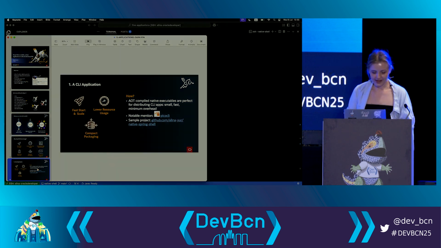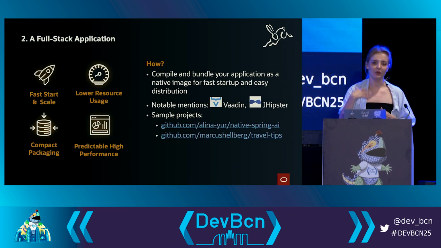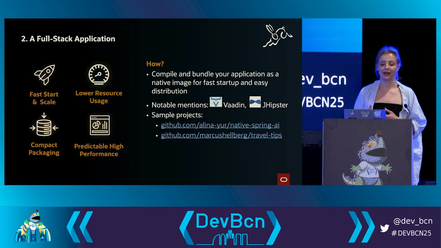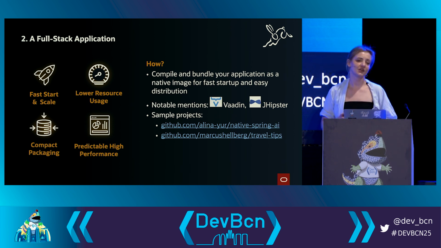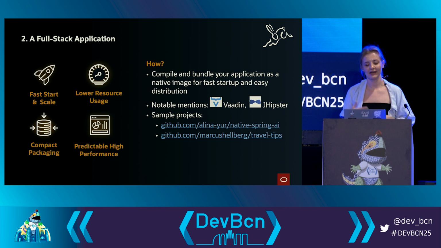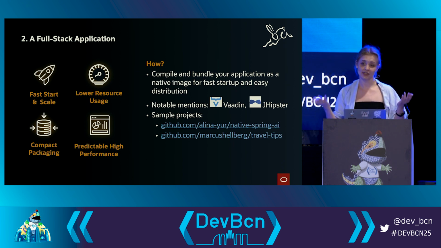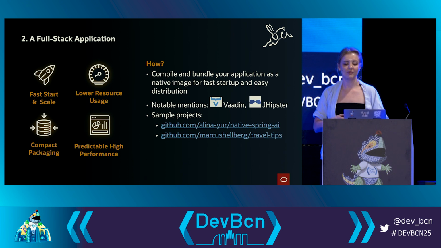Now, next, let's talk about something a bit more meaningful, maybe something that you can potentially build at work. So at work, chances are you are working on something a bit more serious, commercial. Maybe you need to have some sort of full-stack application where you have your backend, you have your front end. And ideally, I think you want, first of all, your front end to look nice and decent and professional, but also you still want the application to start fast, to use fewer resources, and in this case, also have good peak performance. And again, all those benefits we can get from GraalVM as well.